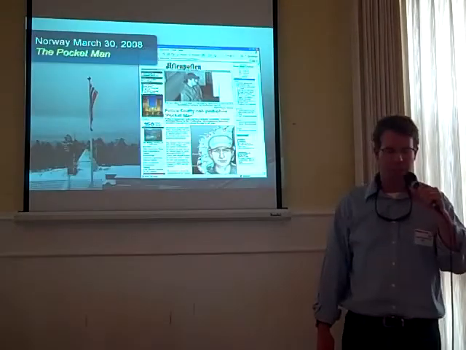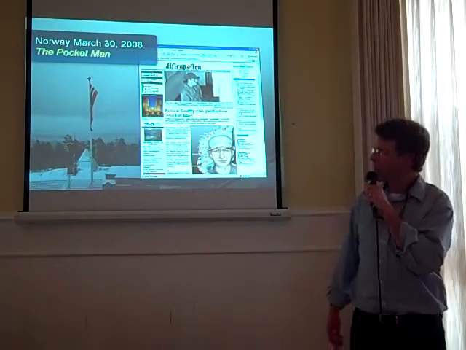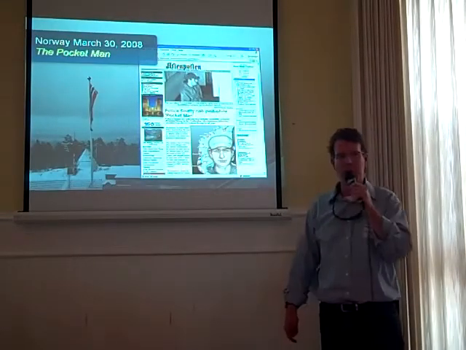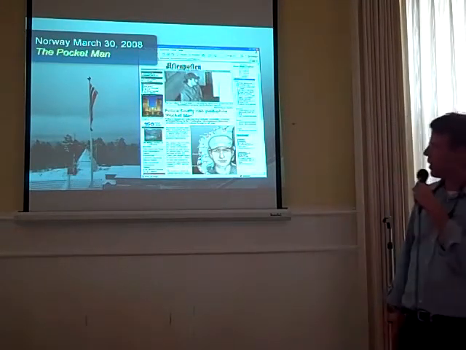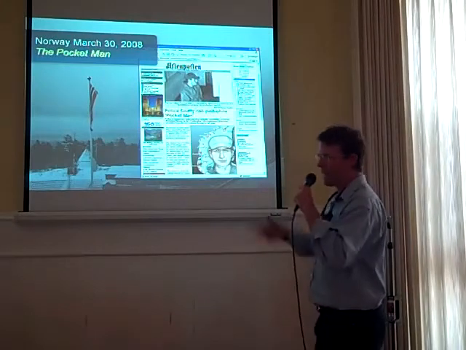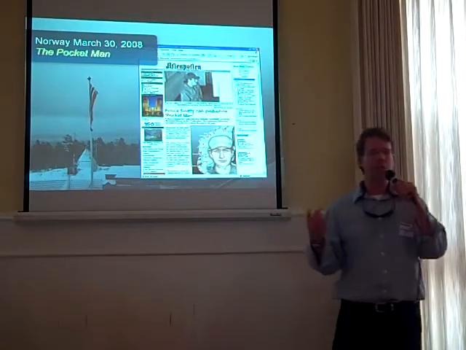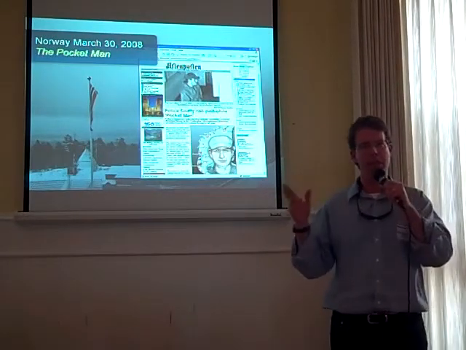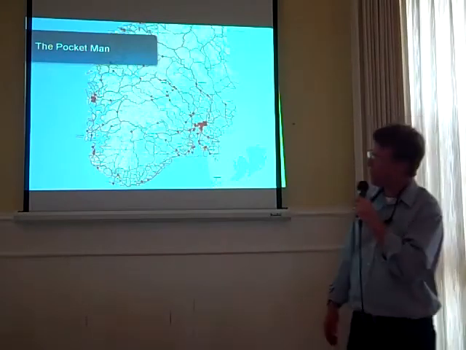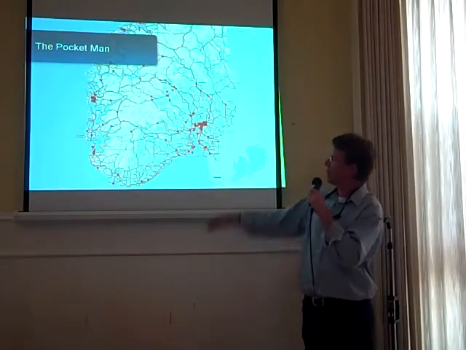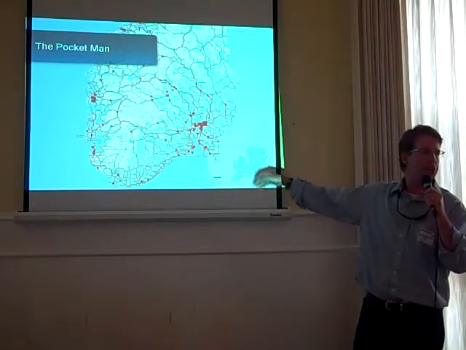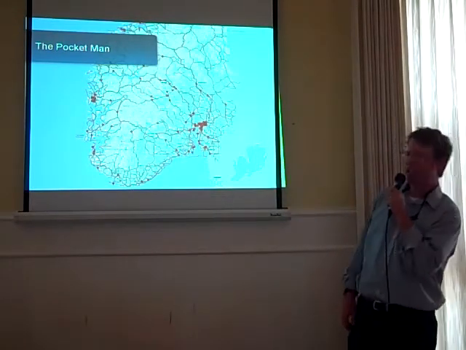Now let's move on to another example. For over 30 years, there's this guy in Norway called the Pocket Man who is a terrible sexual offender, and he is linked to 300 to 400 cases of this bad activity. So let's talk about how we could use the geographic approach to solve this problem. Here's a map of Norway, and it has all the incidents over this time period. I want you to look at this first and see if you see any patterns or trends. You guys see anything?